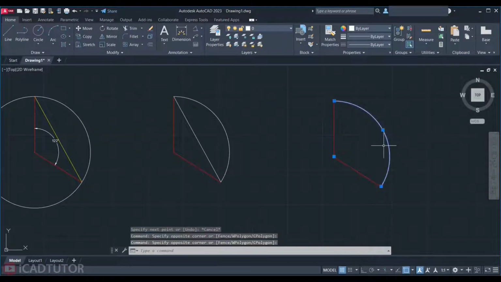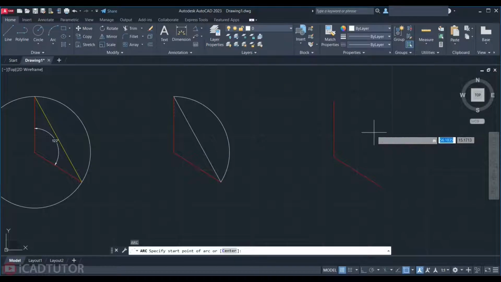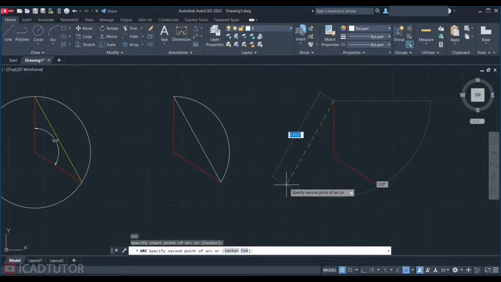Well guys, now I wanna draw another arc. A, enter. Now please pay attention. Immediately I wanna specify the start point, but not this point. This time I choose this point as the start point. It means this point is the start point. Click. And I know the center. C, enter.